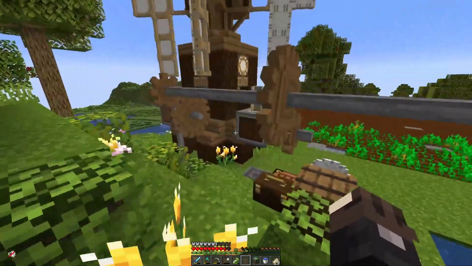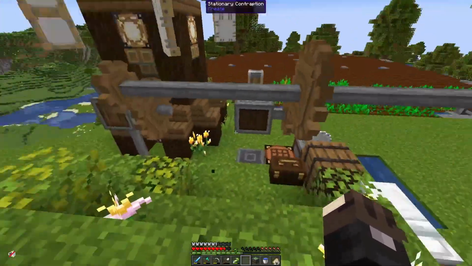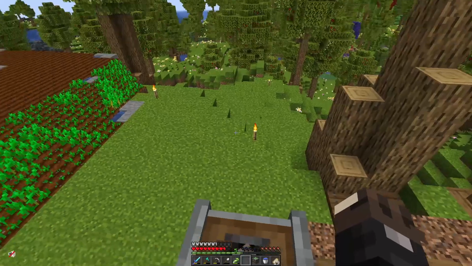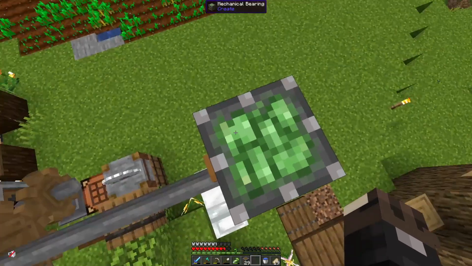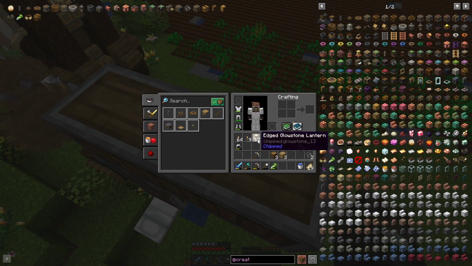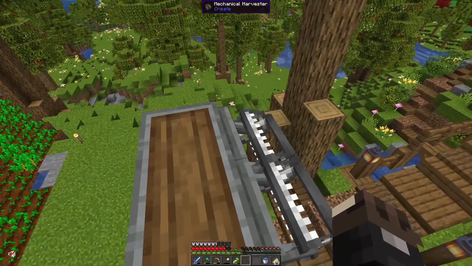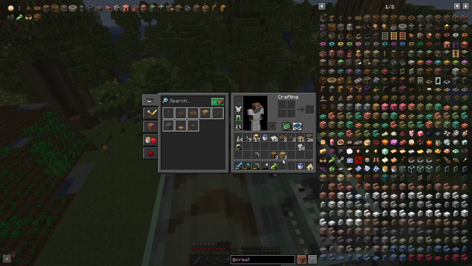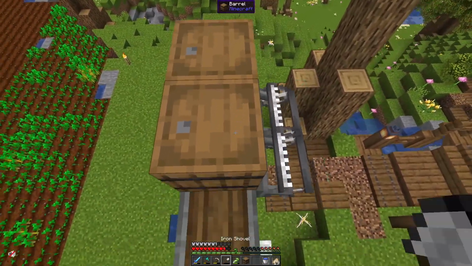So let's quickly demonstrate what this will look like. And for that, we're just going to go up here. If I can get up. There we go. So this same item will be over there. And what we'll do is we'll put down a mechanical bearing. And on top of that, we will do some form of structure. For now, let's just do this with some harvesters. And then we'll just glue that and that together, and this and this. And then we'll just add a barrel or two, whatever. It's just going to be bigger. This is just for demonstration.